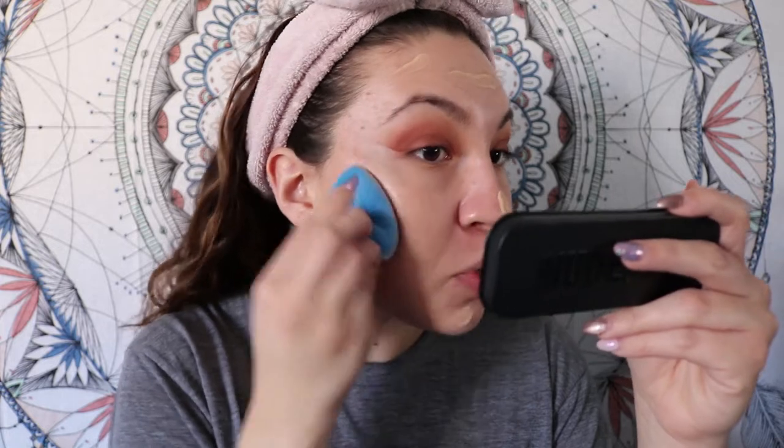But I like it with this one. My Haley's one from Target, it doesn't really like the Juno sponge. You don't need a lot of product. This sponge does not soak up any product, which is amazing. So I really like it. It's only $6. I want to pick up their Valentine's Day ones, which are pink. I think they're super cute.